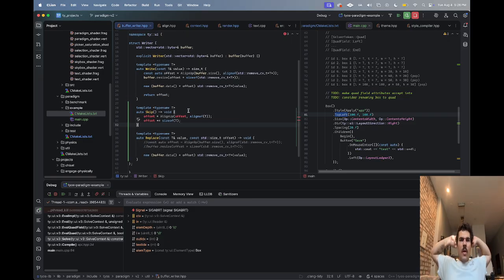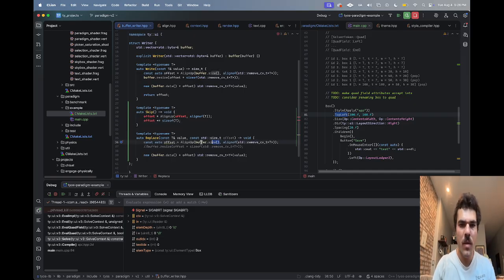But then where are we getting offset from? Okay, so offset then just becomes this. Let's not. Okay, I don't think that should be const.